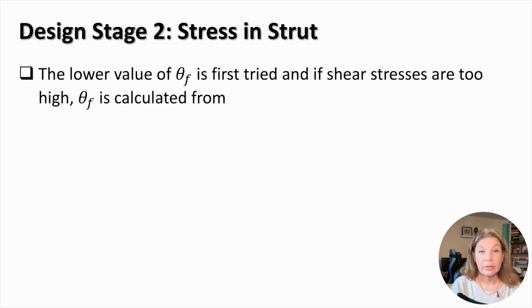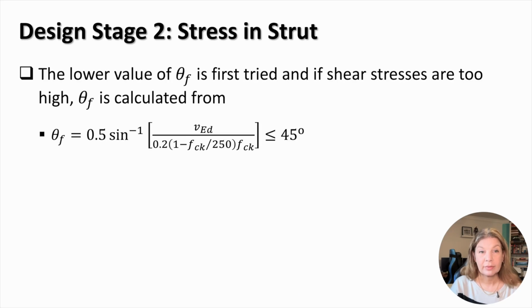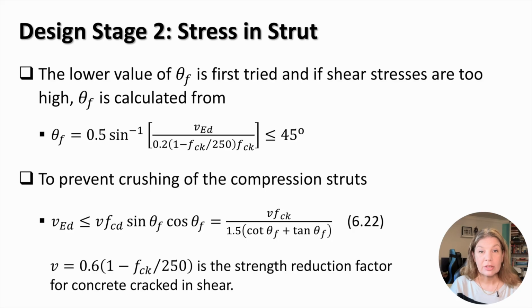The lower value, θf, is first tried in design. If the shear stresses are too high, θf is calculated using this expression. The following condition should be satisfied to prevent crushing of the compression struts in the flange under the applied shear. This condition accounts for the strength reduction of concrete cracked in shear.